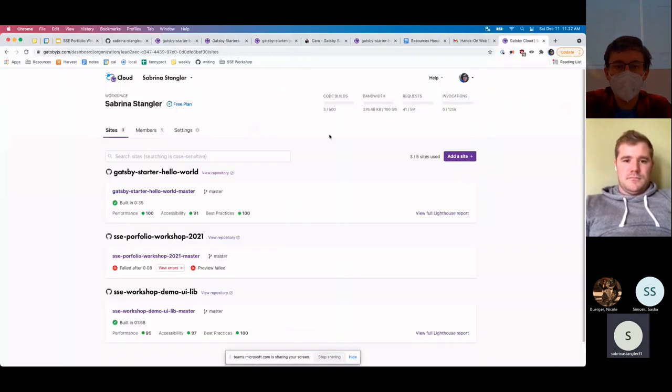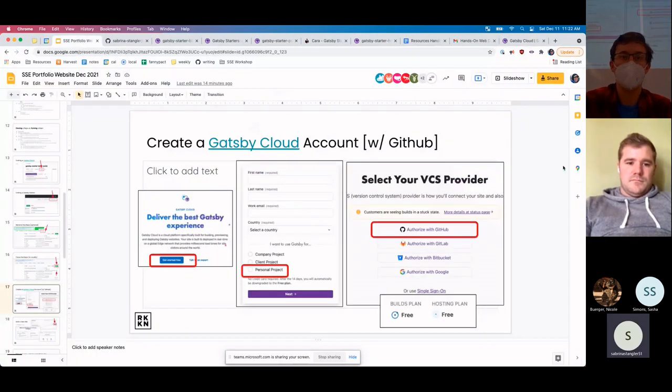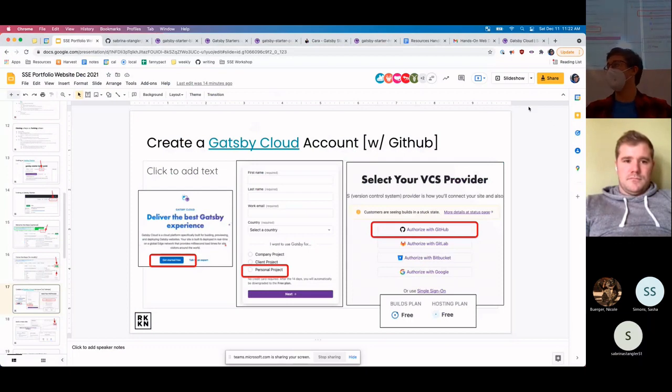Okay, and then once you are all signed in, you should end up on a page kind of like this, except yours won't have any sites on it yet. Just let me know when you guys have an account and are logged in.